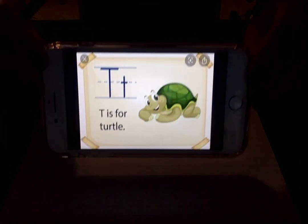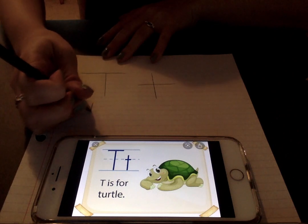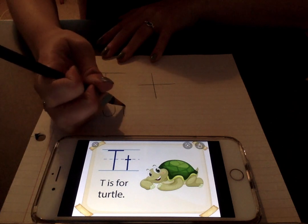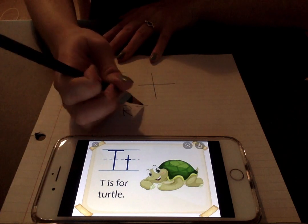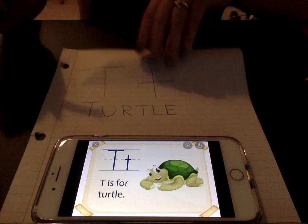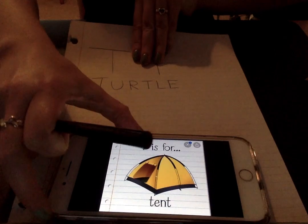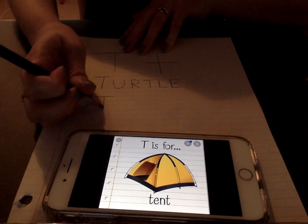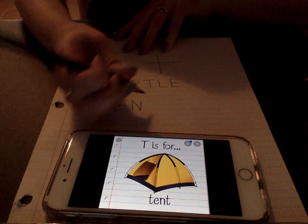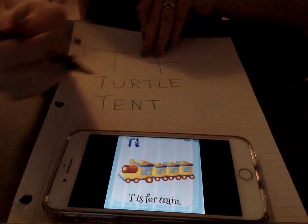So T is for turtle. Let's practice writing turtle. That is T, U, R, T, L, E, turtle. All right, our next one is T is for tent. And that looks like T, E, N, T.